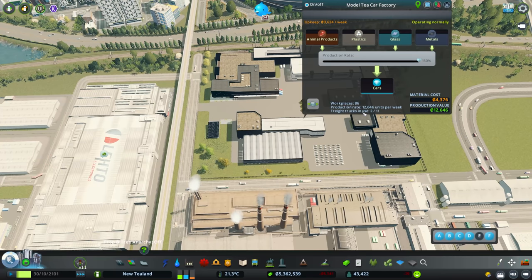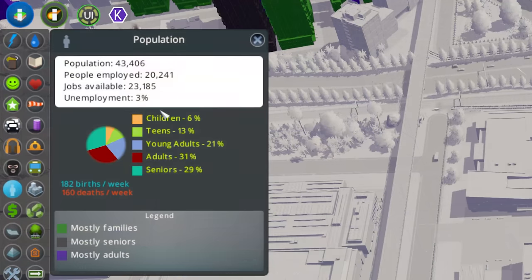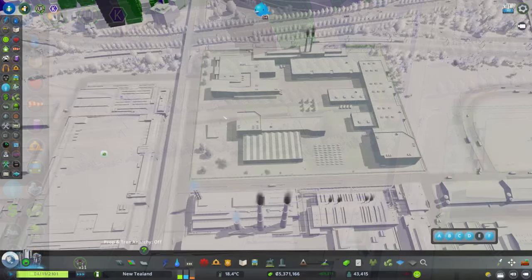Yep, so that's running well. That's working perfectly fine. Goods are all turning up. Excellent. So that is going to provide 86 more jobs. And we did have a bit of a need. If you look down here, it was at 3%. Yeah, still at 3%. So we do need another 3,000 odd jobs. Jobs available, people in... Oh, population. There we go. No, that's not right, is it? But anyway, we've got 3% of people that don't have a job.